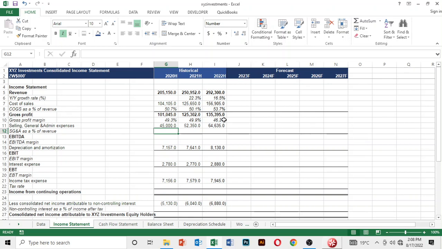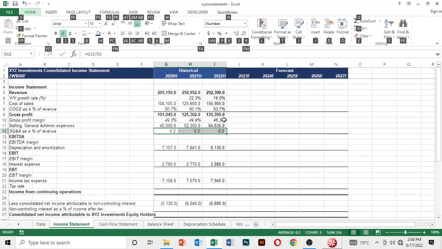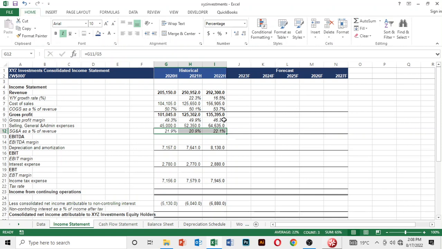Then here we want to see what percentage of revenue forms the SG&A. So we divide the SG&A and then we copy that to the right. So Alt HP, Alt H0, just like that.